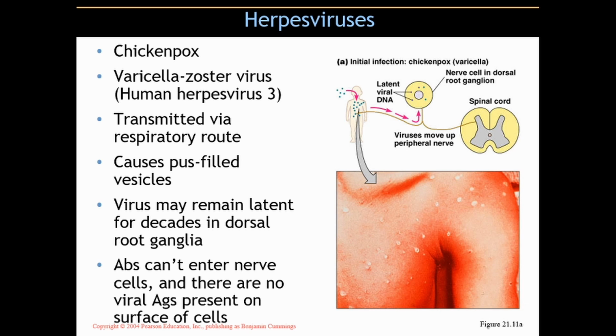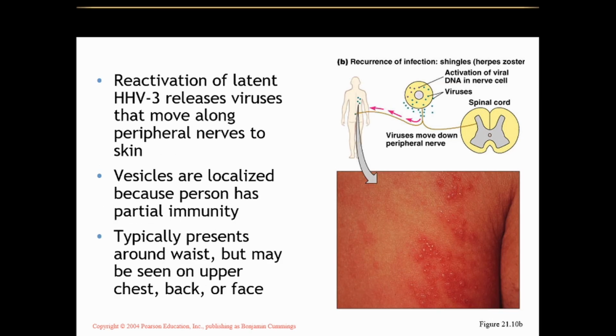And so then it can have a resurgence later whenever the immune system wanes, or there's some kind of emotional turmoil or upheaval, or something happens that causes the reactivation of these. They'll travel down peripheral nerves, and then they will travel along what's called a dermatome and present themselves in the form of shingles. You don't get pus-filled lesions, at least I didn't. I don't think you do typically. It's usually red and painful.